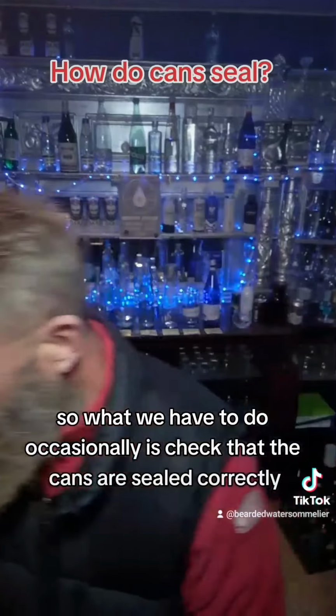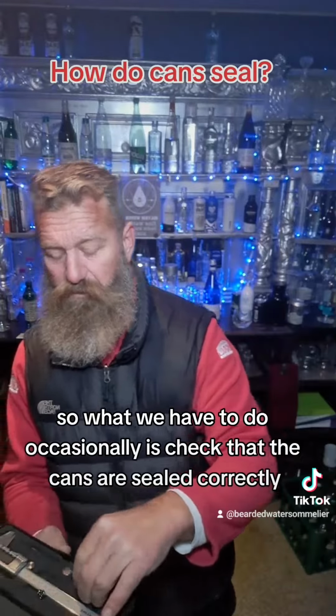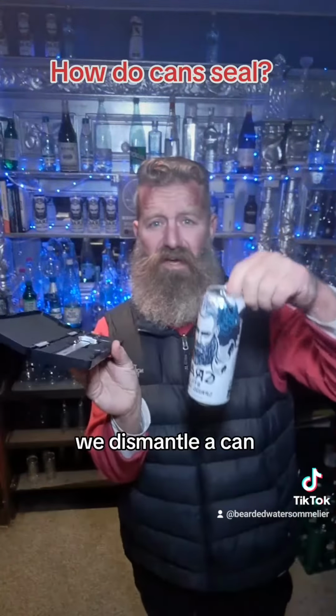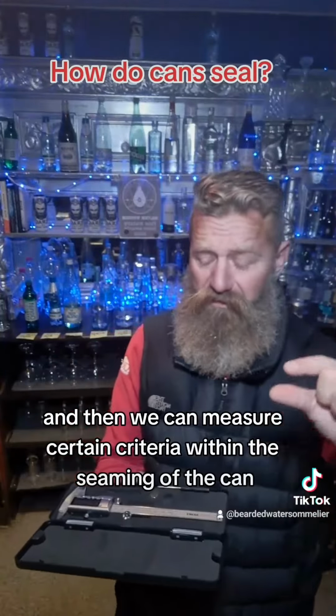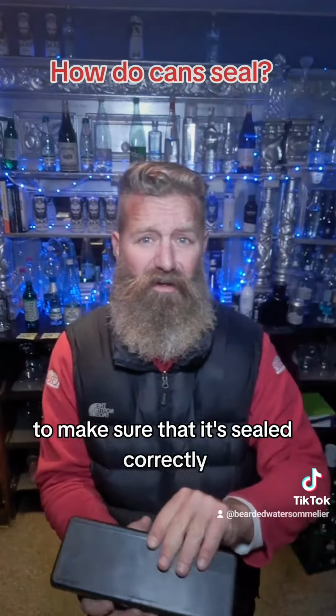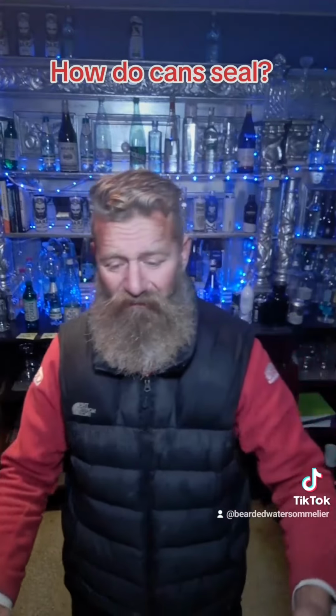So what we have to do occasionally is check that the cans are sealed correctly using calipers. We dismantle a can and then we can measure certain criteria within the seaming of the can to make sure that it's sealed correctly. I find that absolutely fascinating. I had no idea, and that's what I'm here for.